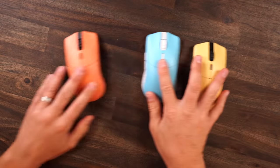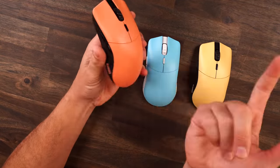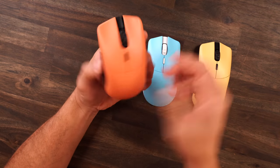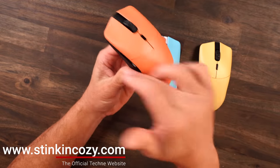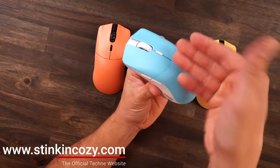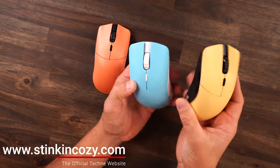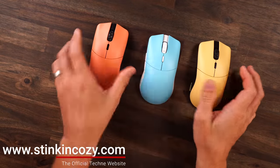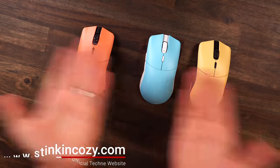So let's go on and get just a good glance-a-roo at all of these. So I don't like this. It looks more orange even than peach. Like, even though the box looked a little brighter, definitely looks orange, and then with the black. I would say my favorite, even though I'm not a blue fan, I love this blue on white right here, and then the yellow, you know, yellow on black is pretty sharp. But again, I think the colors are cool. I wish they would have made an all black or an all white one. But anyways, this is what we got.